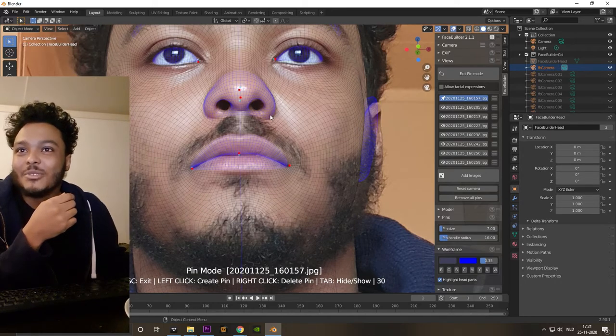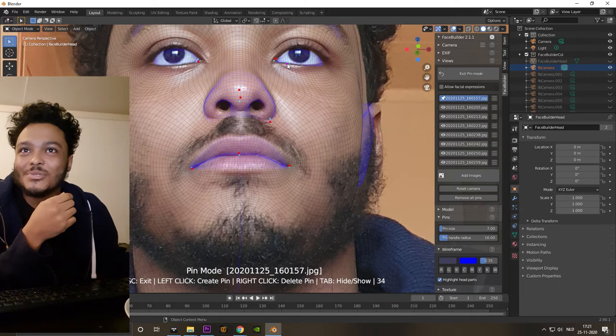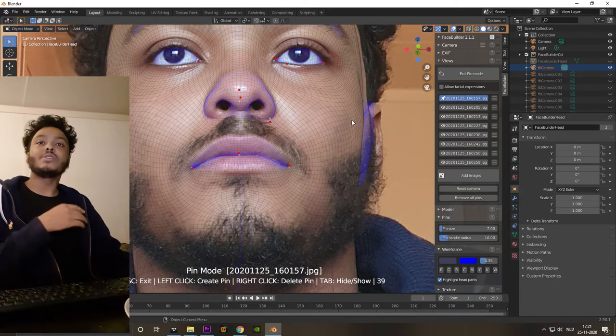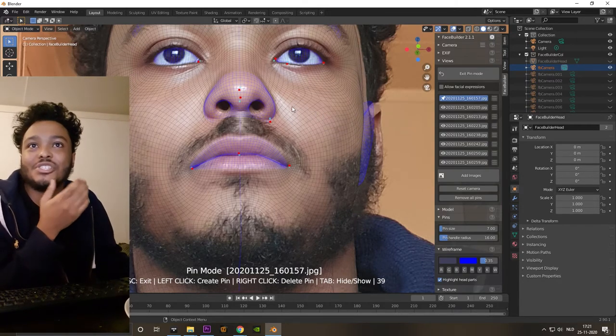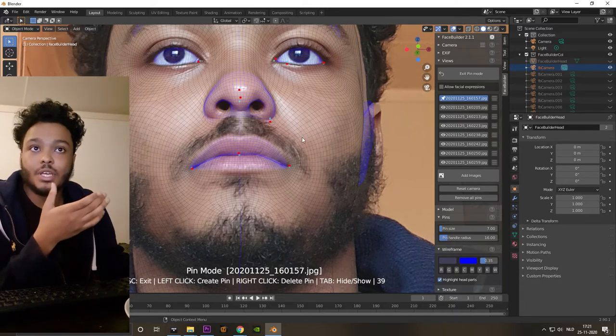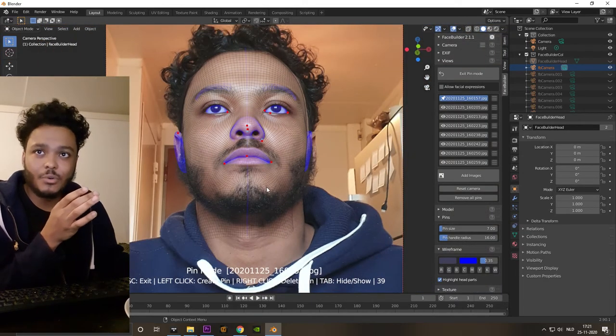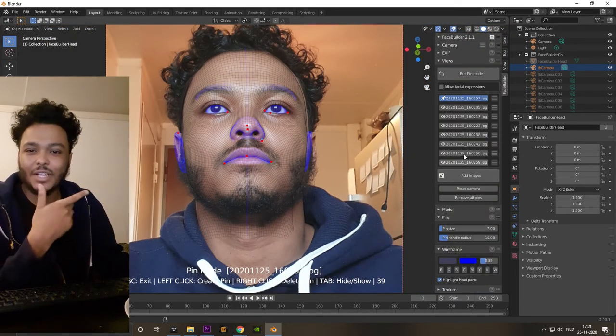So I'm just gradually dragging all of these points into their position. And it's kind of weird to see my own face on a screen like that, I have to be honest. Another thing that I would mention is that you shouldn't put too many points on a face model to begin with. It's good to have a rough model of the locations of everything, how it is right now, and then refine it as you go along.